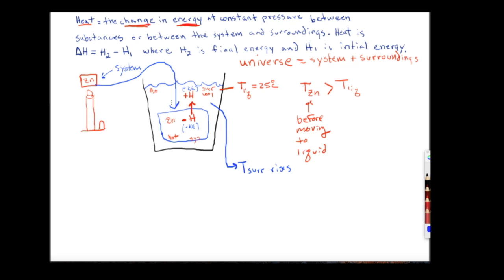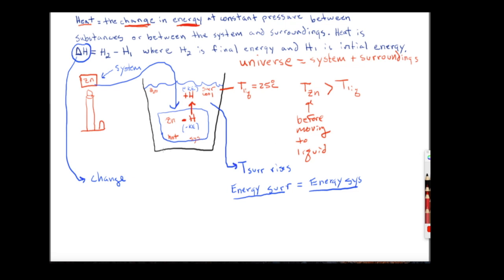At the end of this, the energy of the surroundings is going to equal the energy of the system. Okay, that's what's going to happen at the very end. Now, we're going to define this change in energy, and this comes down to the fundamental of what delta H is. All right, so this is a change in energy after the process is over.